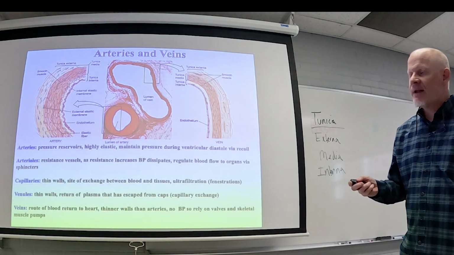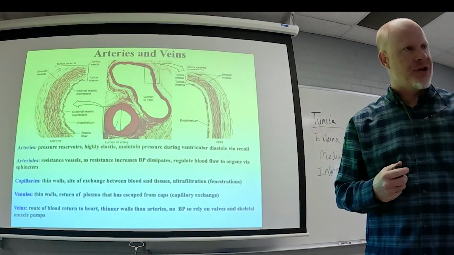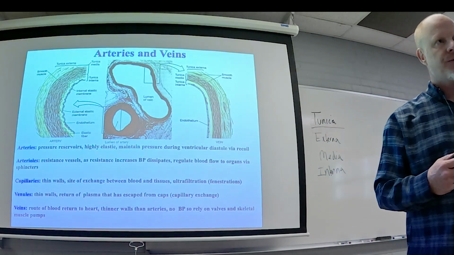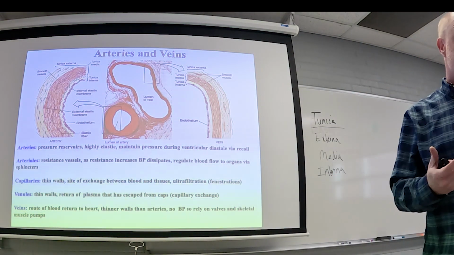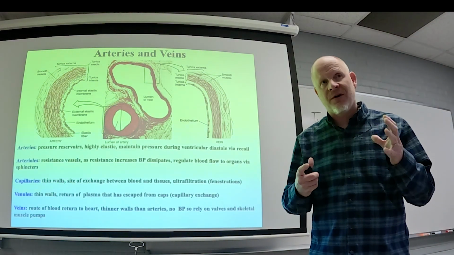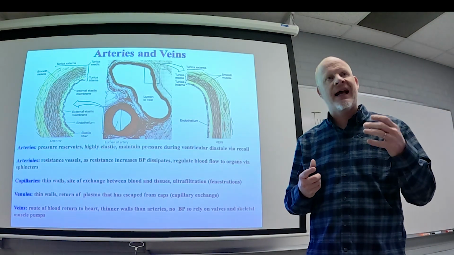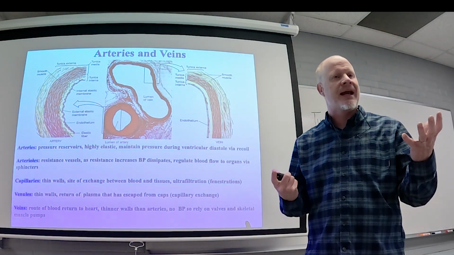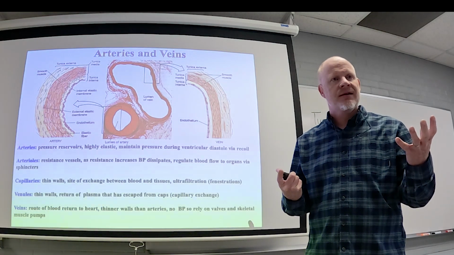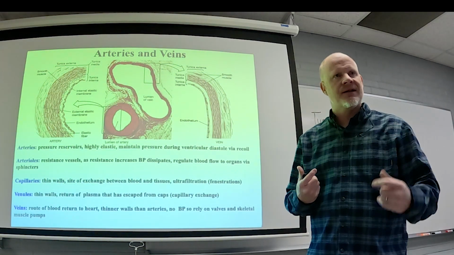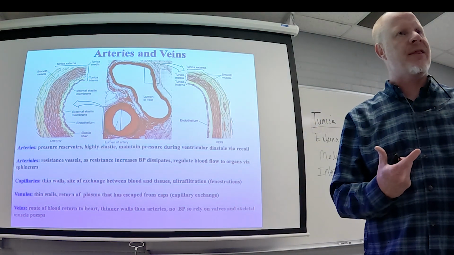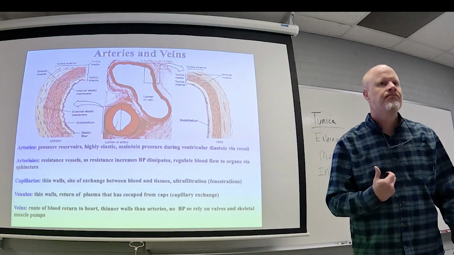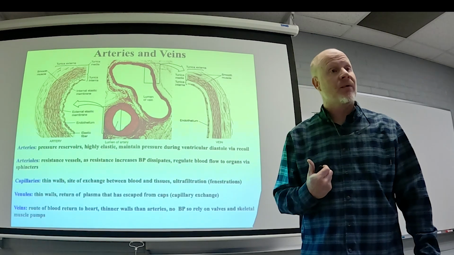The interna is the endothelium and its connective tissue. All right? So the interna is the endothelium and its connective tissue. So for our normal everyday talk, the externa and the interna are pretty much the same in arteries and veins. They're endothelium and connective tissue saran wrap. It's the media that's different in width and in what makes it up, right?